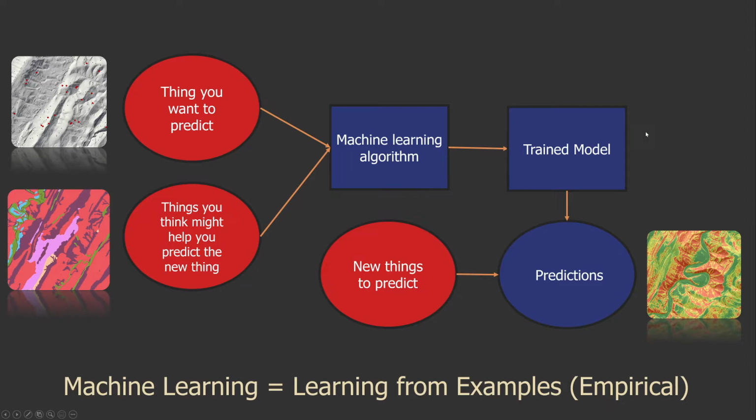Then we train that model. We throw back in new data, and that new data in this case is going to be pixels, because we're going to try to make a prediction at every location on the landscape. And then we get back an actual raster-based map output. So in this area, the red zones were predicted as having a higher likelihood of slope failure than the yellow and green zones. And this is a probabilistic type of output, so a higher probability of being in the slope failure class.